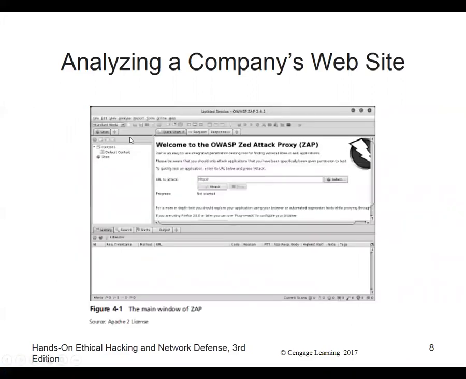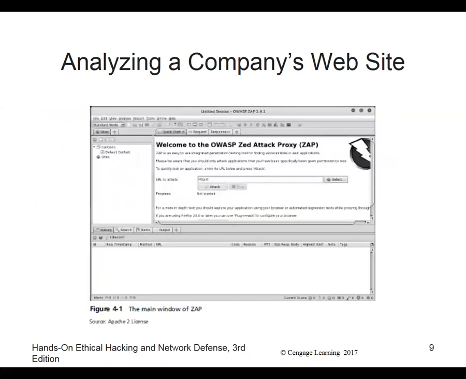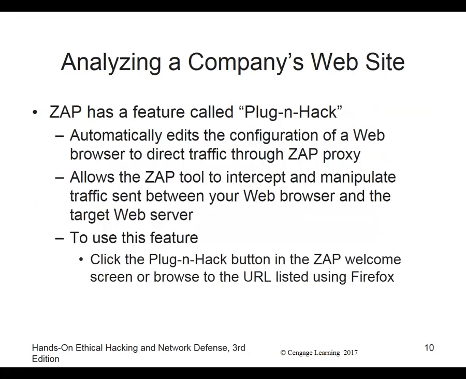Okay, Zap. There are a million pages about Zap. Zap is a proxy. It's really good for testing a website. Say I'm developing a website or application for Rose State. I can install Zap, and all my interactions with Rose State would go through Zap at that point. It would analyze it for me and tell me about potential vulnerabilities. It's just a way to really see what's happening. They call it plug and hack. It's not really that you're hacking into it. It gets between you and the site.